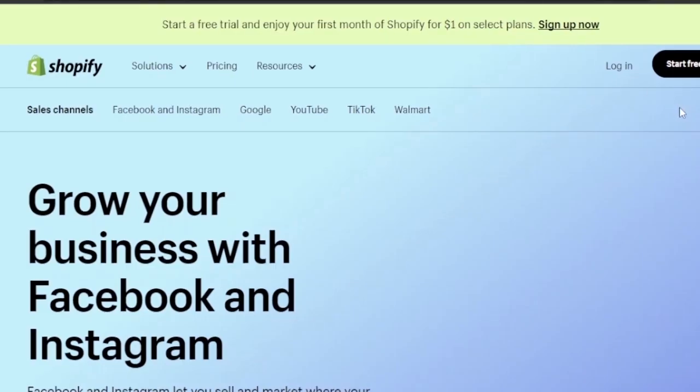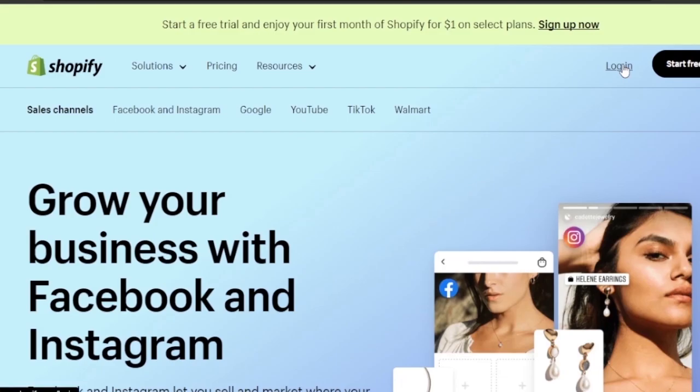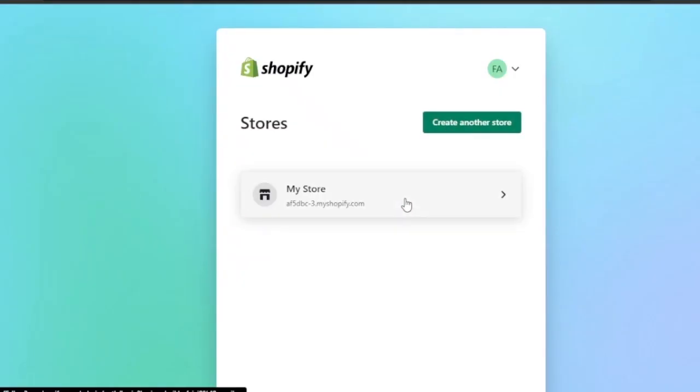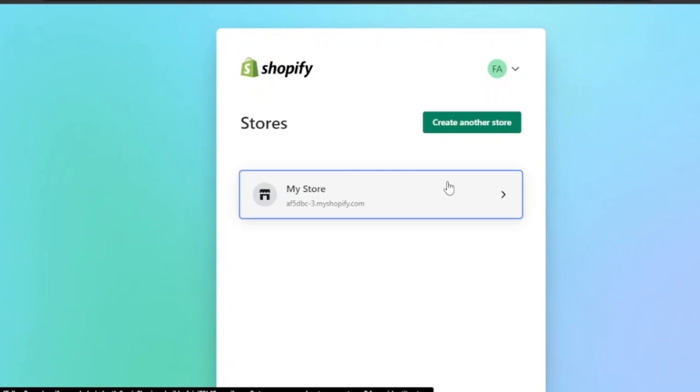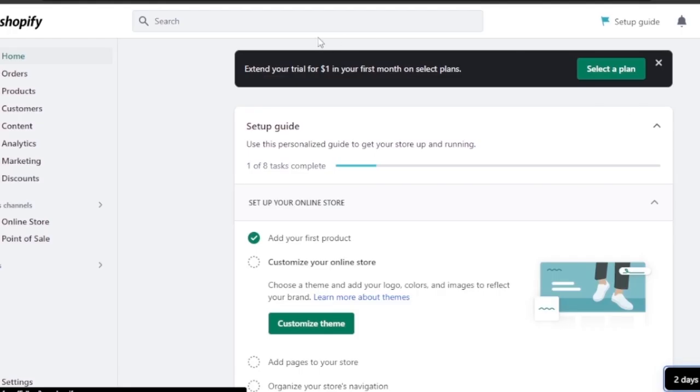Go to Shopify. It is automatically going to open the Shopify account that you are currently using, and here you can just go on and log in. So this is my store right now that is being hosted on the website that I was using as my Shopify. I'm going to click on that store. Okay, so your Shopify has been opened.